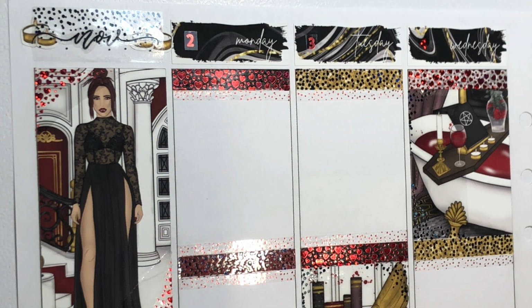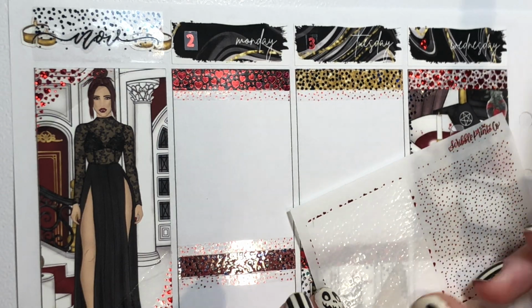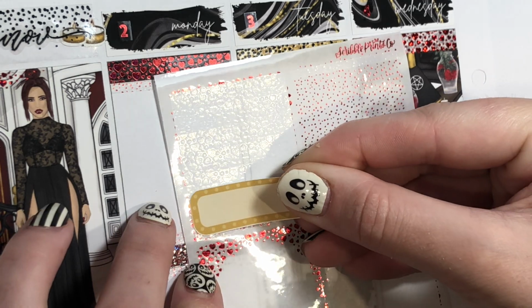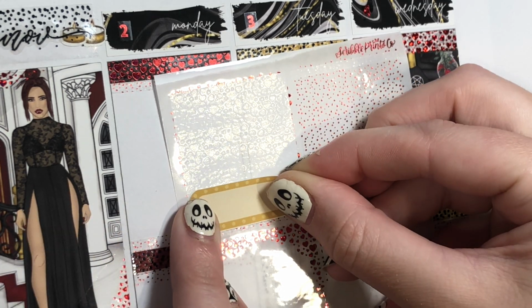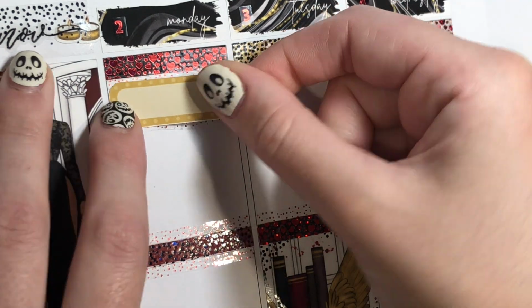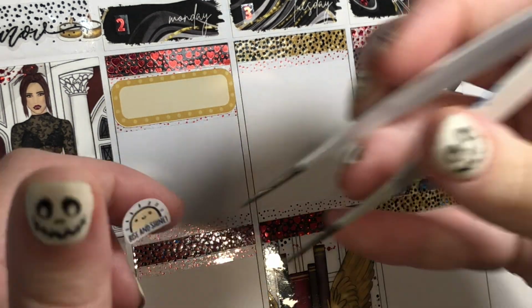Alrighty-roo. So as you can see, I'm using the red half-cut headers as bougie boxes this week. I think it actually turned out pretty cool. But here I am marking waking up early with a quarter box from the kit and a Rise and Shine sticker from TheCoffeeMonsterzCo.